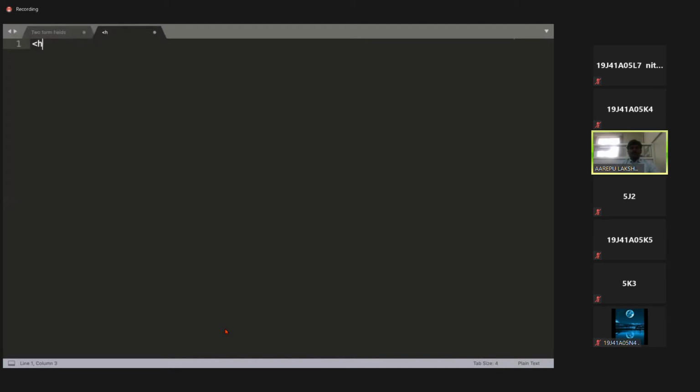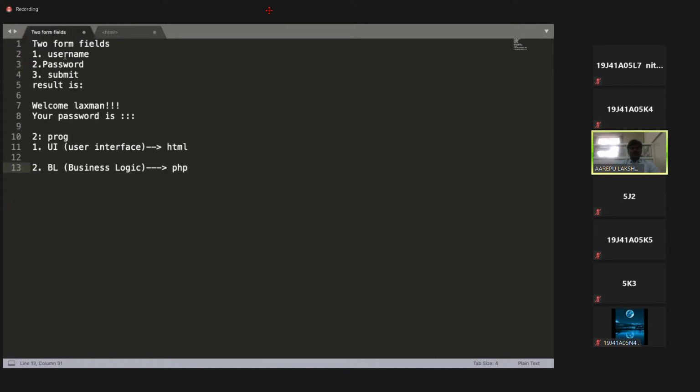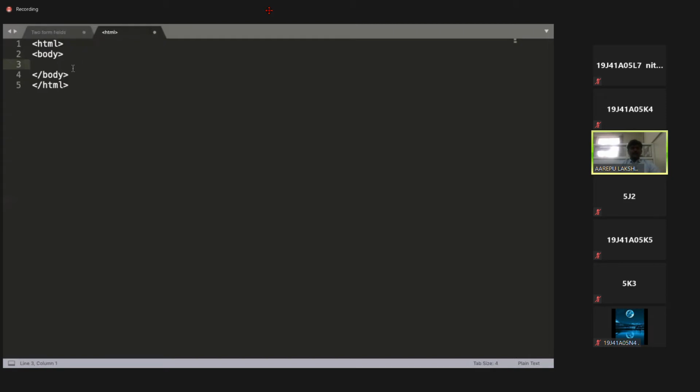Write the HTML, close HTML. Take a body. If you want, you can write a title also. We are going to create a username and password. These are forms, so you have to create a form.